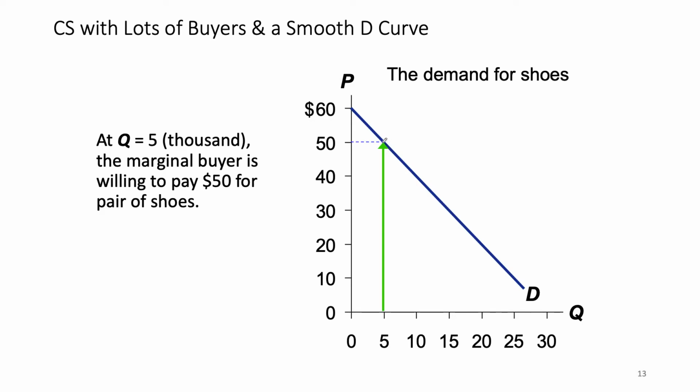right here, the marginal buyer has a willingness to pay of 50 bucks. So to sell an additional unit, the price needs to go down from 50 bucks to something slightly lower. The marginal buyer is willing to pay 50 bucks, so if I raise the price even by a small amount, I lose the marginal buyer. So this price here is going to determine what the willingness to pay is for the marginal buyer.